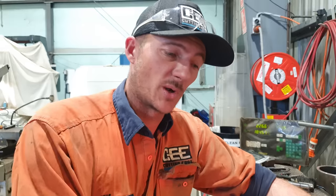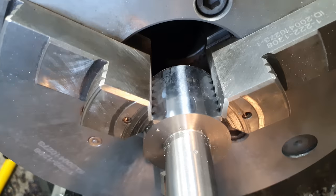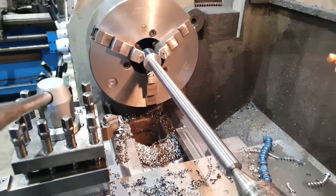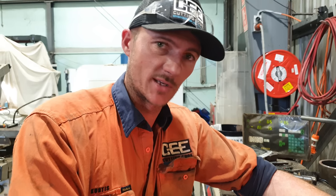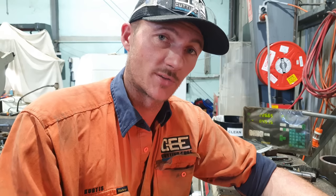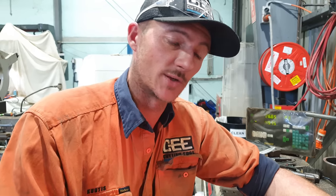So that's our first bolt machined down. Everything stayed pretty true during the machining process. I did have to turn down the feed rate just a little bit. It was starting to chatter. Cutting something over that distance down to an inch in diameter is a lot to ask for a lathe without things moving around. I'm not going to do the threading at the moment. Rather than reset up to thread each bolt after I've machined them, I'm just going to get them all to this stage and do the threading at the end.